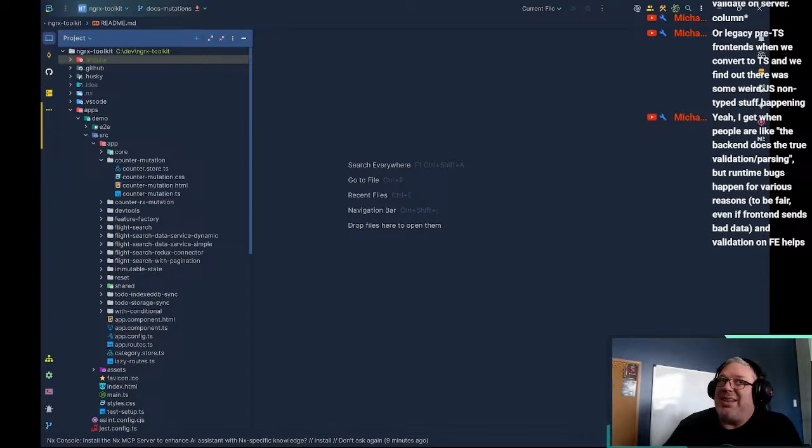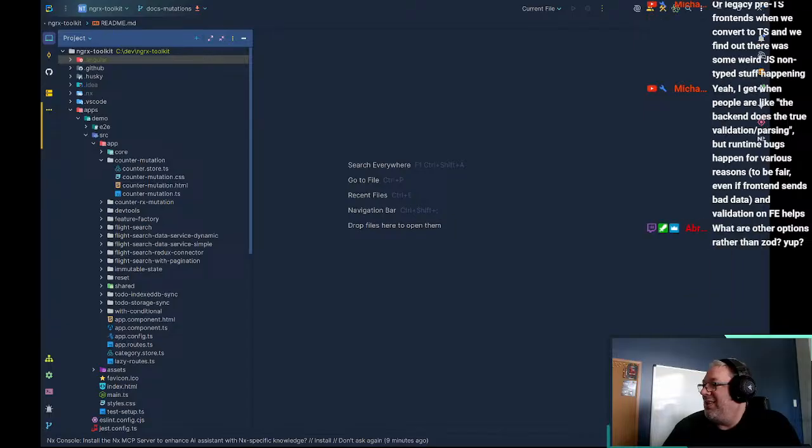Exactly, Michael. CSV parsing is another great place where Zod comes in. Because you can take the entire CSV and feed it into Zod and have Zod parse it. And it's going to give you strongly typed objects in TypeScript. But beyond that, it gives you the ability to transform the data if, for whatever reason, the row isn't the right number of columns, or who knows what, right? There's a whole bunch of power.